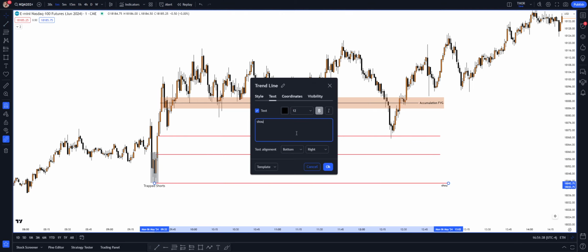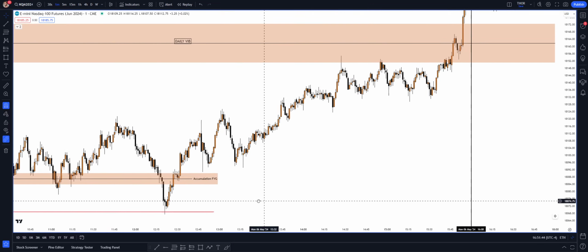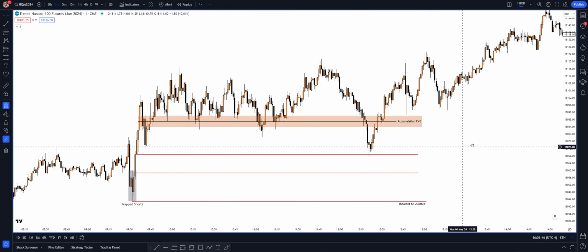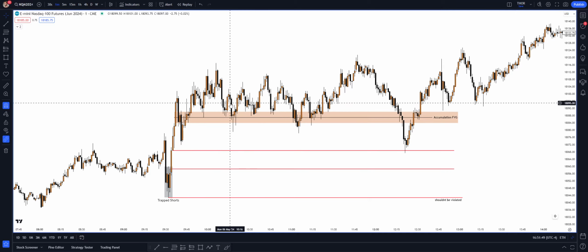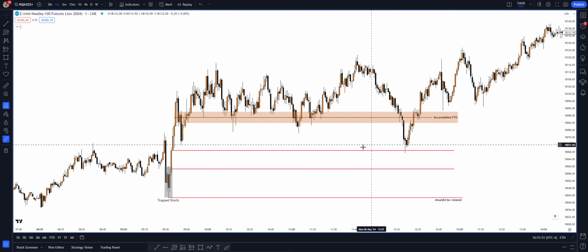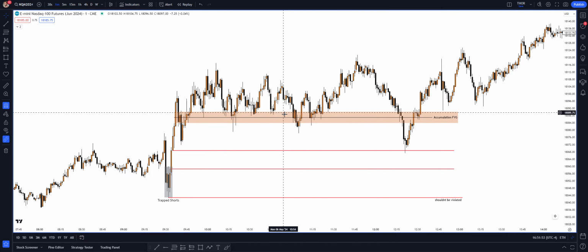Okay. And as you can see, price stayed above that level the whole session. Now, if you look at the price action here, it's rather choppy. There's not much going on. However, there's one significant thing. They run the low, they run the highs here. They're on the buy side, the short-term buy side.